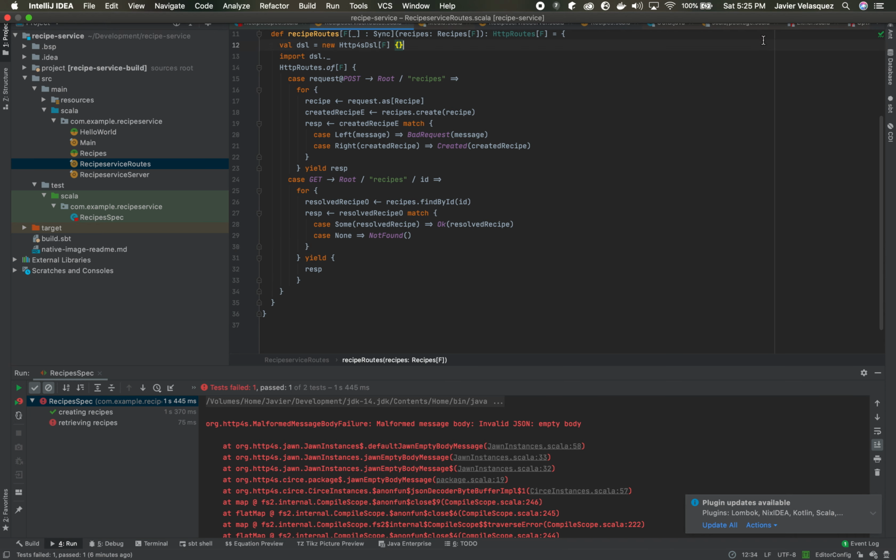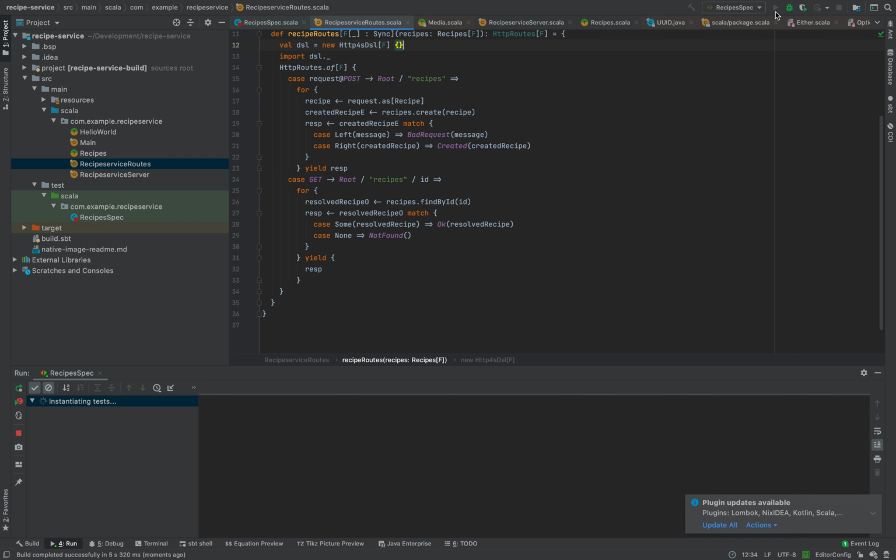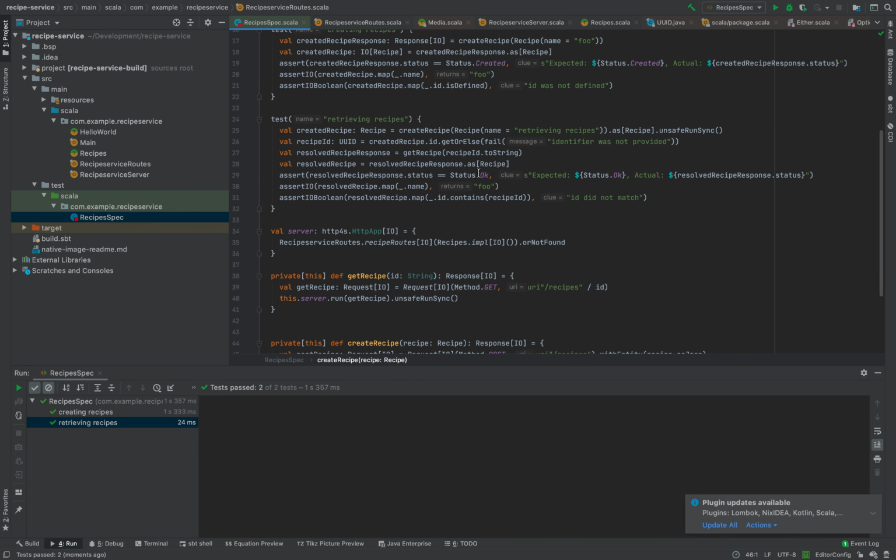So now let's see where we're at with our specs. We wrote out some code. Let's see what it actually does based on our specs, see if things are working to specification. If not, we're going to iterate and then get things looking a little bit better. Okay. So our test passed, so that's good. In the specification on creation, we were able to use the identifier on creation to resolve the persisted, air quotes, persisted recipe. So that's good.